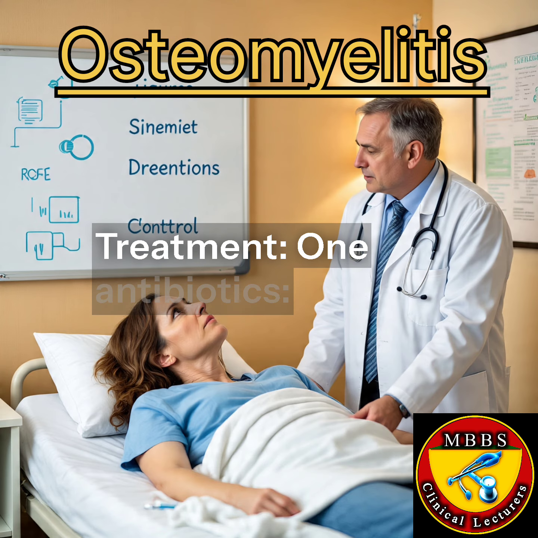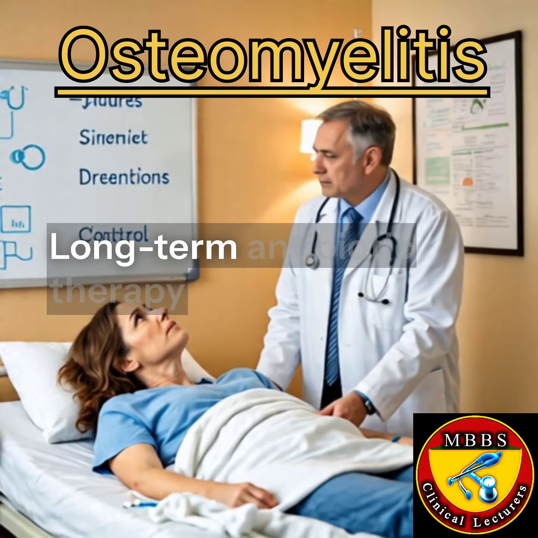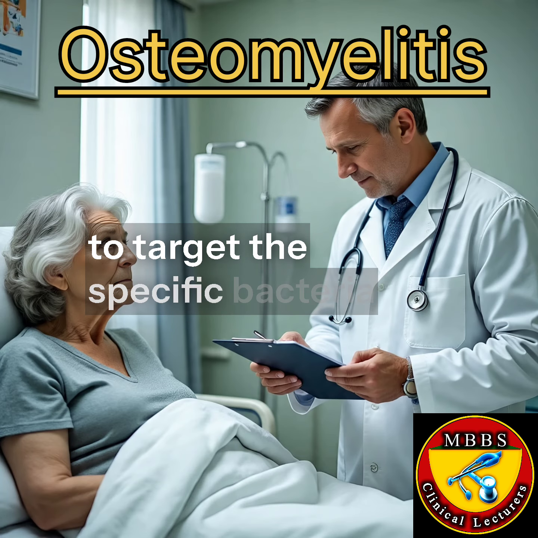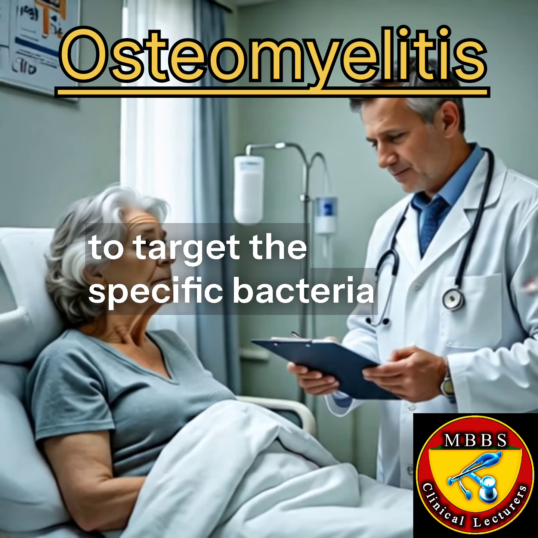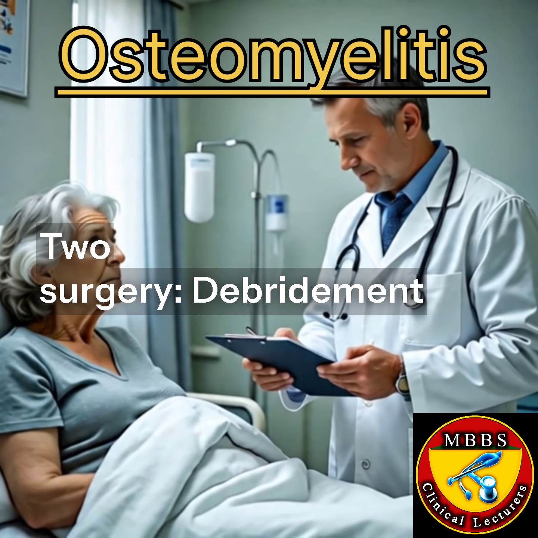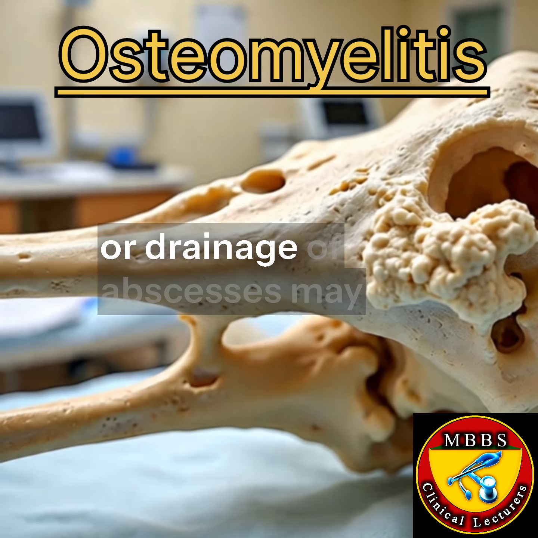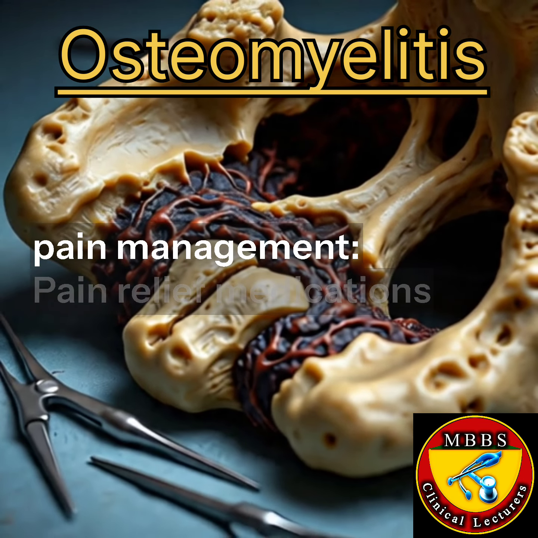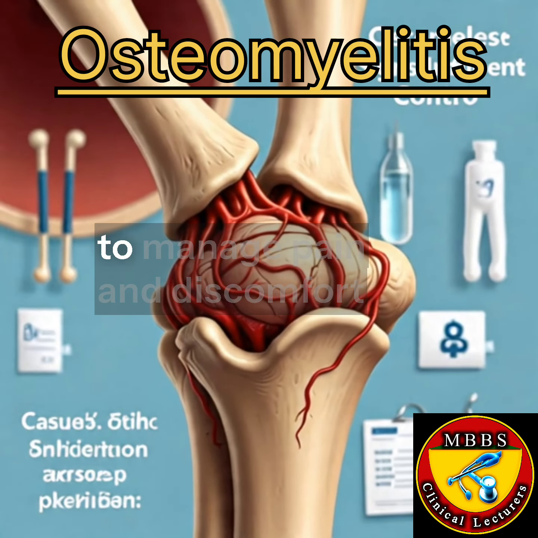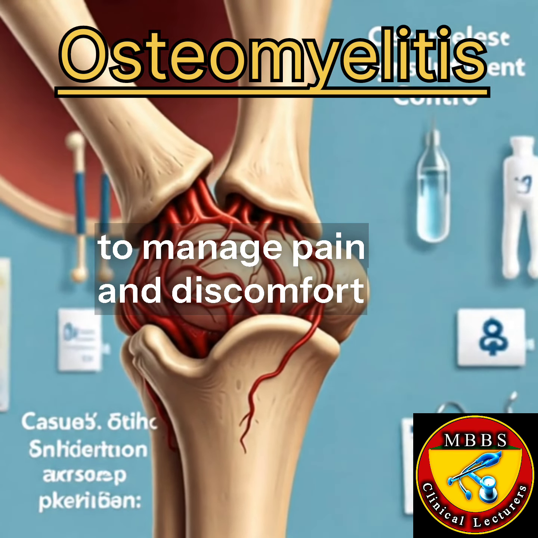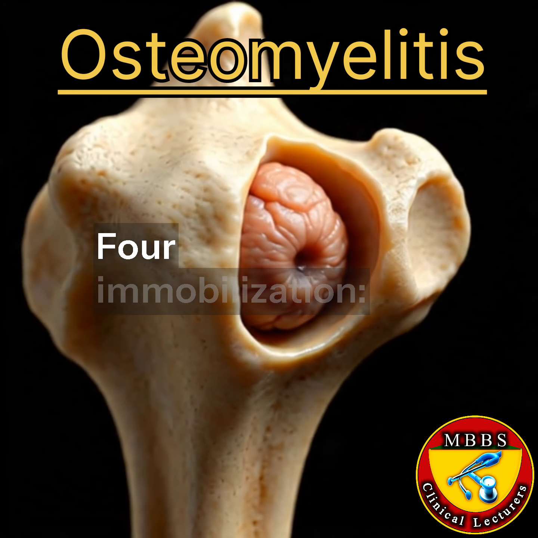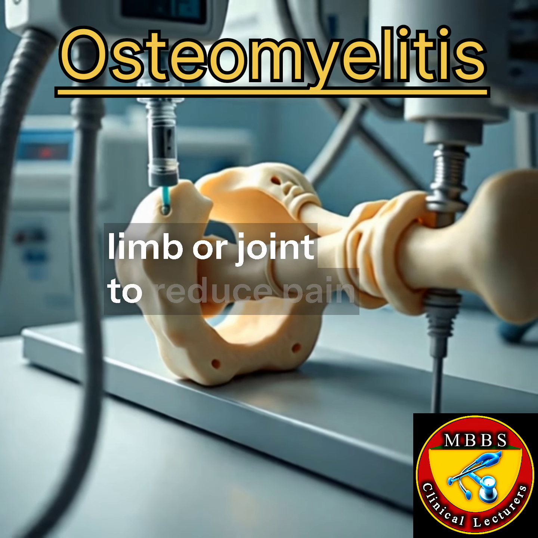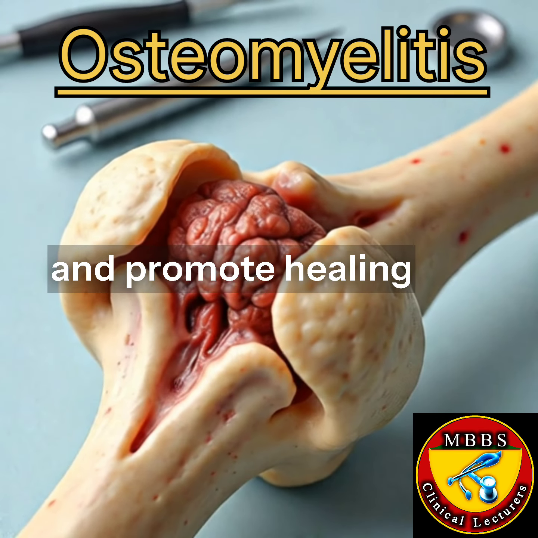Treatment: 1. Antibiotics: long-term antibiotic therapy, often 4 to 6 weeks, to target the specific bacteria. 2. Surgery: debridement, removal of dead tissue, or drainage of abscesses may be necessary. 3. Pain management: pain relief medications to manage pain and discomfort. 4. Immobilization: immobilization of the affected limb or joint to reduce pain and promote healing.